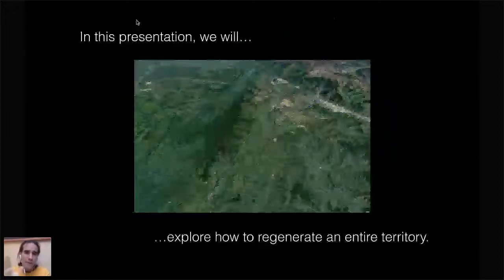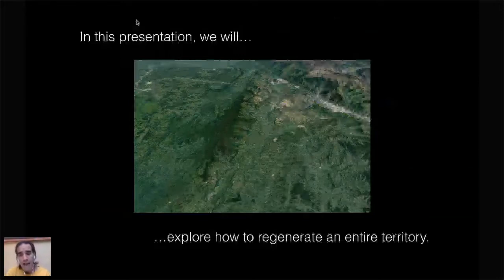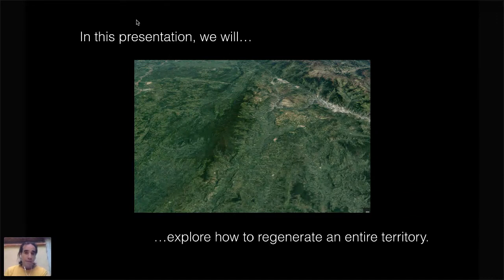Zooming in a little bit, this is what we're going to talk about: how to regenerate an entire territory. In this image, we're probably looking at something like 500,000 hectares, or 5,000 square kilometers, something like that. That is the scale of regeneration that we're looking at because of the weather systems in the mountain ranges that are involved. So we're going to be talking about how to regenerate something at this massive scale. The complexities can be overwhelming at times, but just wait until you see the concrete actions that make it possible to think at this scale.